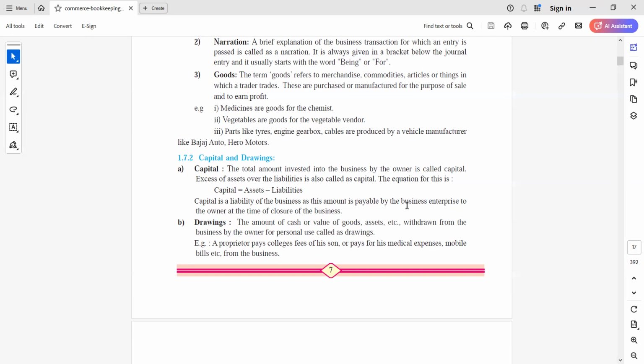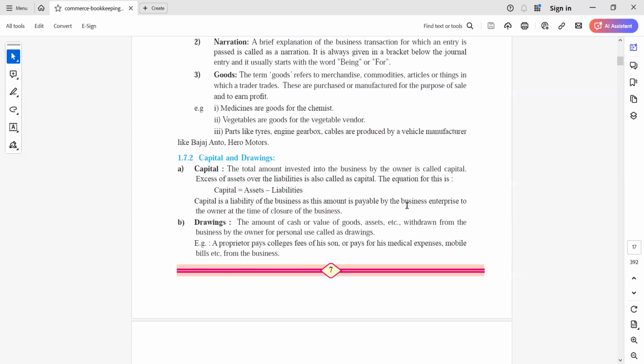We have seen that the business entity is separate from the owners. So whatever business liabilities are there are restricted towards the business only, not on the owners. Here they specifically mention that after paying the liability of the business, whatever remains is basically the owner's portion. Okay, so capital is a simple word: your investment in any business. If you open any business, whatever you invest in that is basically called capital.